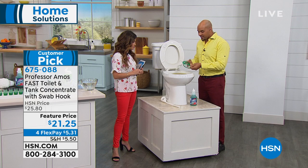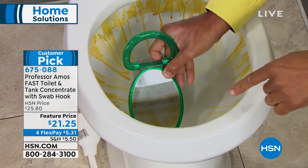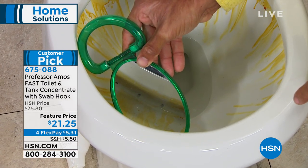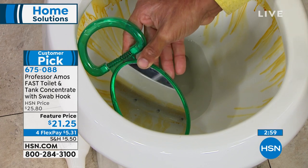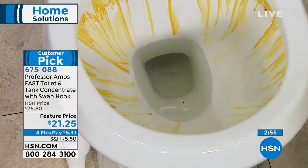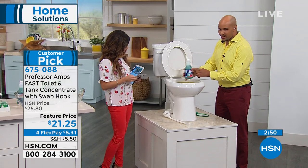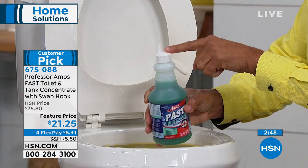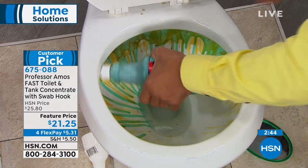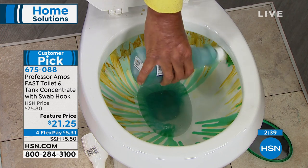Yeah. Now, this is the part that I missed in the beginning, and I want to show you. I'm going to go up under here again, and if you take a good look, you see all the rust buildup in those passages. They get rusted out, the corrosion from the iron and mineral deposits. You gotta maintain and clean that, and that's what our fast toilet tank does. So I'm going to show you one more time. You take your bottle, you just open that little nipple right there, and it makes it easy to pour up under there. That's very good because when you spray this under there, it has the grip, grab, and hold technology.